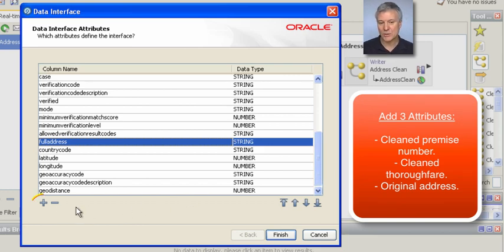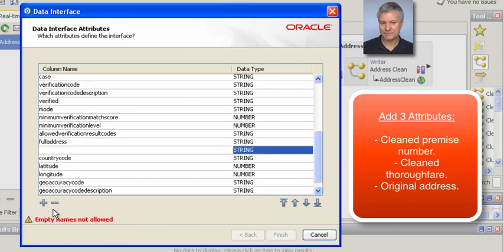To do it, we're just going to click the plus button here. So let's add them in. And in fact, we'll add them just here. Let's call this one original address before cleaning. Okay.